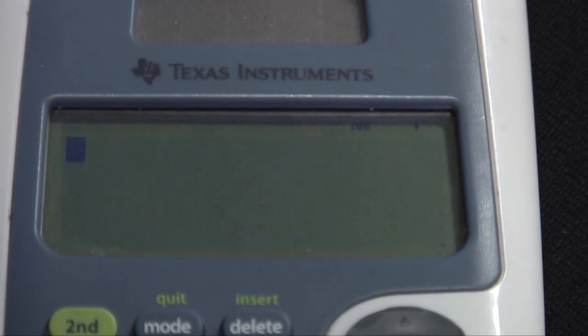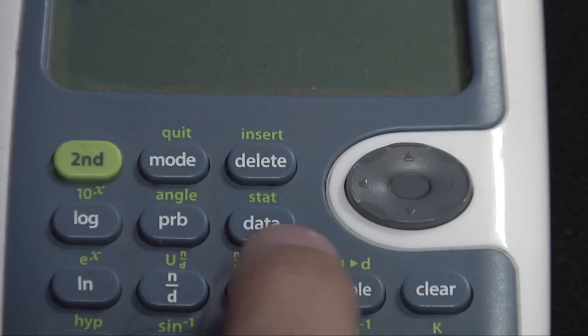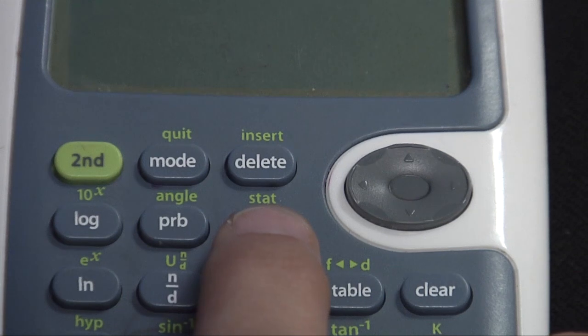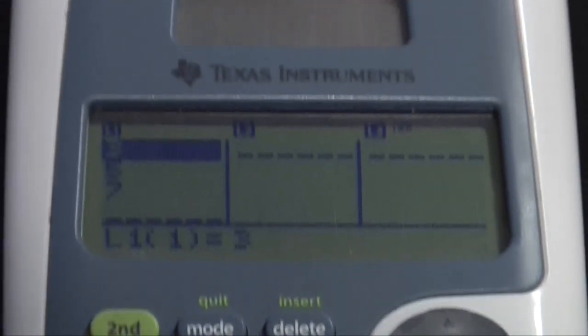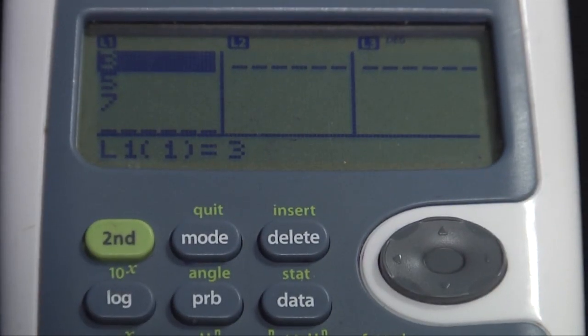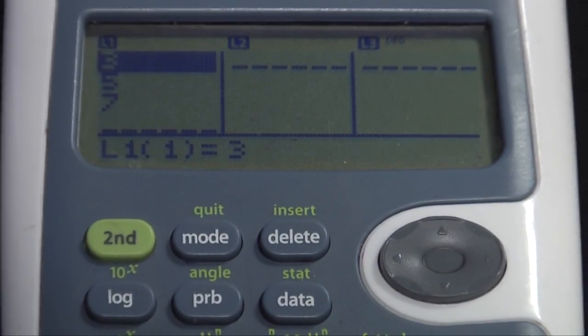Okay, so I don't really care about what modes it's in. The first thing I want to do is enter a set of data. As you scroll down, you'll see second row from the top, third button from the left is the word data. When I click on that, I see a data list. Now the problem is there's already numbers in that list, which I don't want. This list happens to only have a couple in it, so it wouldn't be too hard to delete them. But if there were 20 numbers, I don't want to take the time to delete everything.